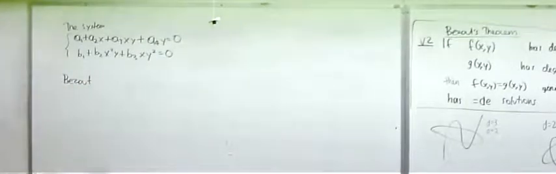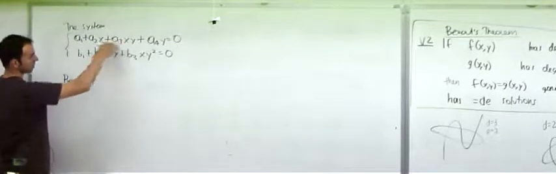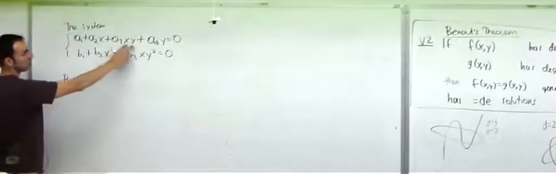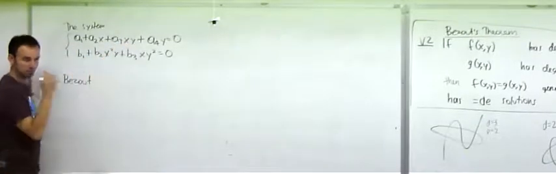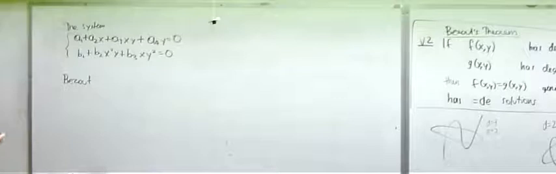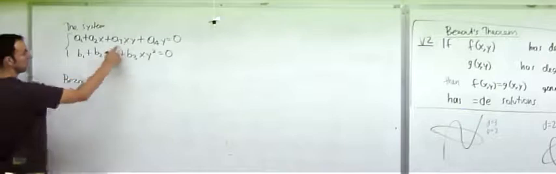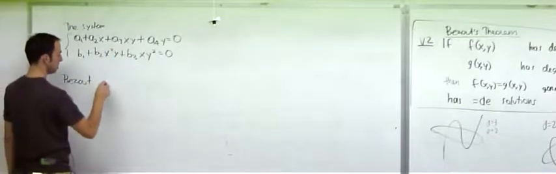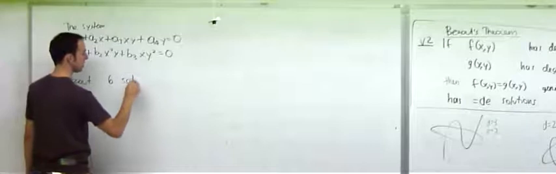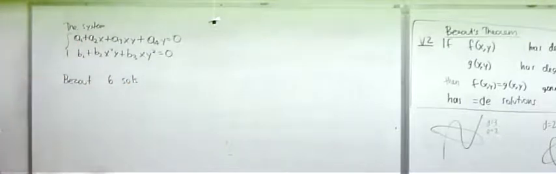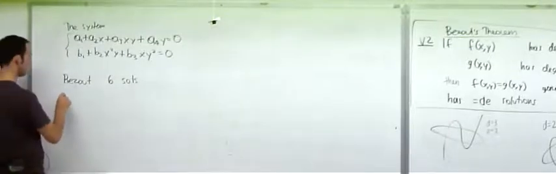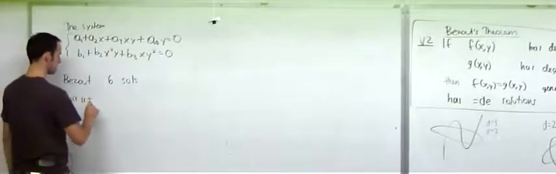Do we sum the degrees of x and the degrees of y? Yeah, so for example, this top polynomial is of degree 2 because we have something of degree 2 here. So then what does Bézout say? It would be 6, right? Because this is of degree 2 and this is of degree 3. So Bézout predicts that this would have 6 solutions. But it turns out that in practice, this system never has 6 solutions. This is never achieved.